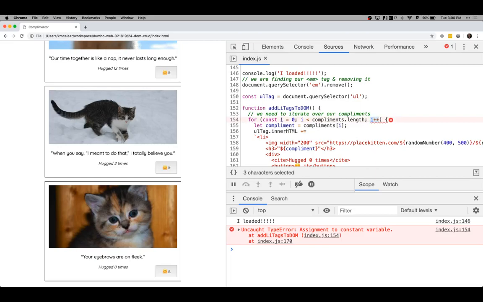Why? Because we're trying to change the value of this I. So all the rules that let has, const has, with just one new rule, and that is once you assign a const, you can never change it. I'm going to show examples of these, but first I'm just going to walk through these rules again because they're important to know and a little funky.